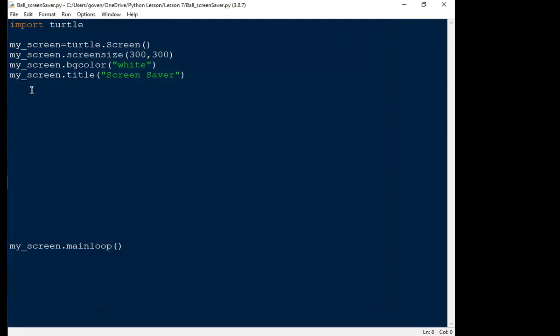So I'm going to go ball. Remember now, this is just going to be a variable. So it's going to be ball equal to turtle, T-U-R-T-L-E. And this turtle is going to be turtle. Later on, we get into what this actually is.